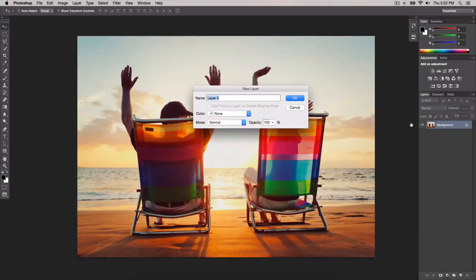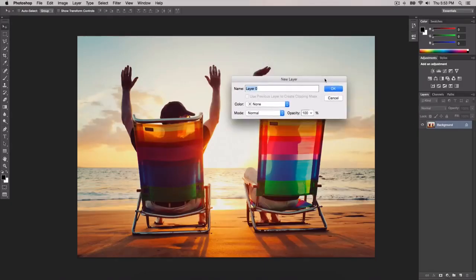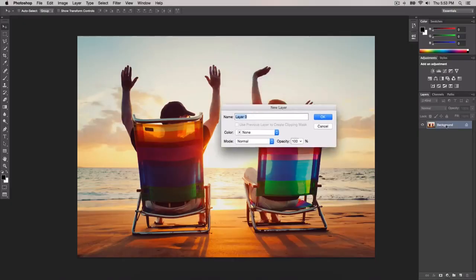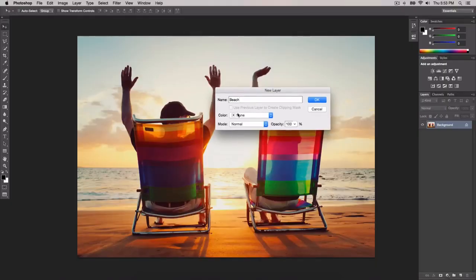If I do that, it's going to bring up this, which is what happens if you have a clipping mask or something like that. But if you have it like this, that works too. You can take the safer route just by clicking right here on an empty area. It brings up a new window that says new layer, name, and so on. You can give it a name. I'm going to name it beach, if I can type correctly. And then color, you could choose whatever color you want.